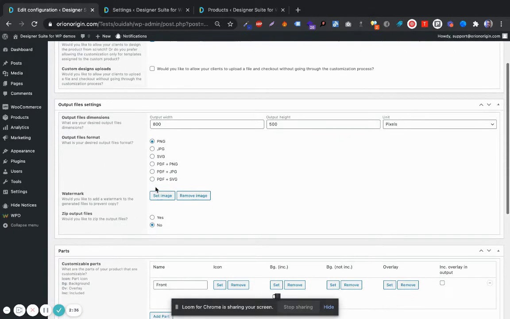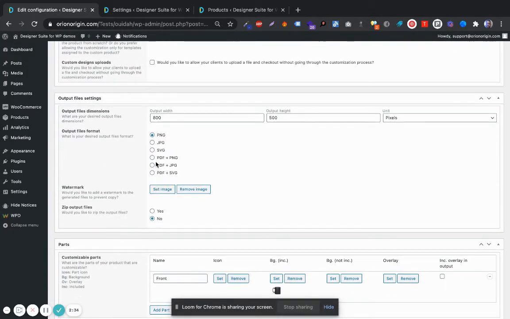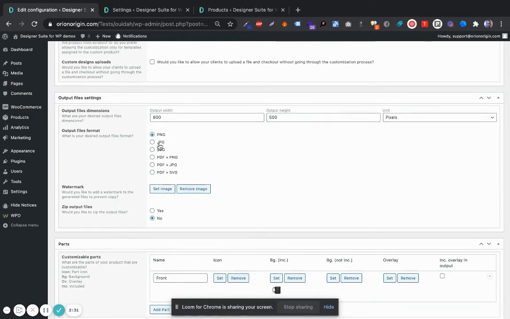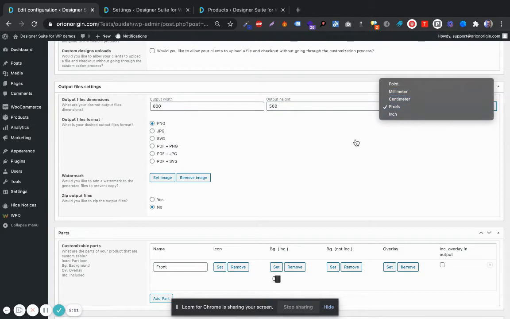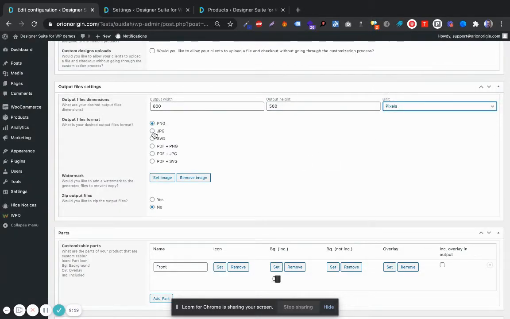So we want to go straight into output file settings. You could customize the size or the dimensions of how you intend the output to look. You could choose a unit over here, and of course you could also select what file format you want: PNG, JPEG, SVG, or a combination of any of those three.